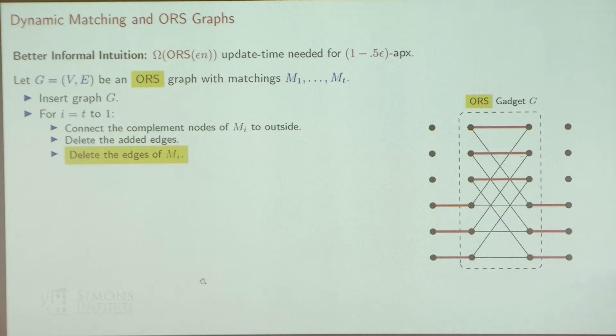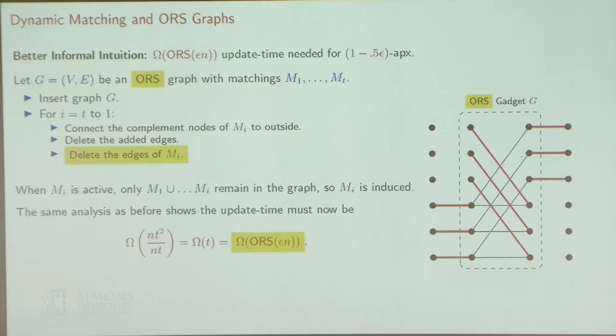So again, just go over this again. So this was the first matching. These are the edges outside. Then once I insert them, the algorithm has to find a constant fraction of these edges. And then I delete these edges along with the edges that go outside. Why do we delete these? Because we don't want the algorithm to be able to use them later on. We've revealed this matching, so let's not allow the algorithm to use them later on.